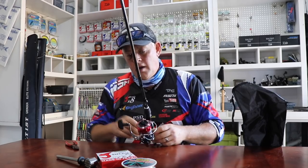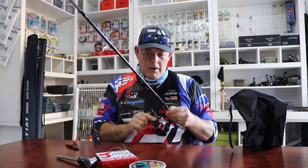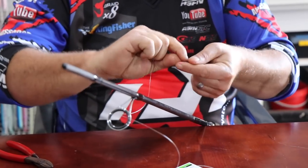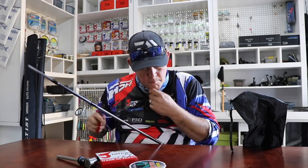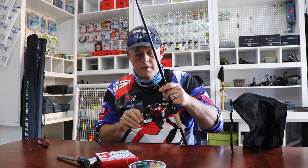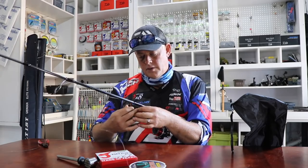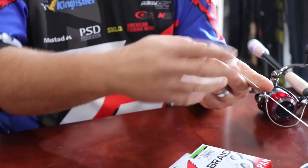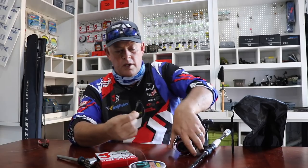Let's spool it up — that's the main purpose of today. What I prefer is using a bit of monofilament, in this case fluorocarbon, and I make a granny knot to form a loop, pull that tight, then clip off the tag end. Based on how your reel turns — you don't want the loop to slip — it's clockwise from your perspective. Turning it clockwise will turn tight onto your spool. So it's essentially a slip knot.